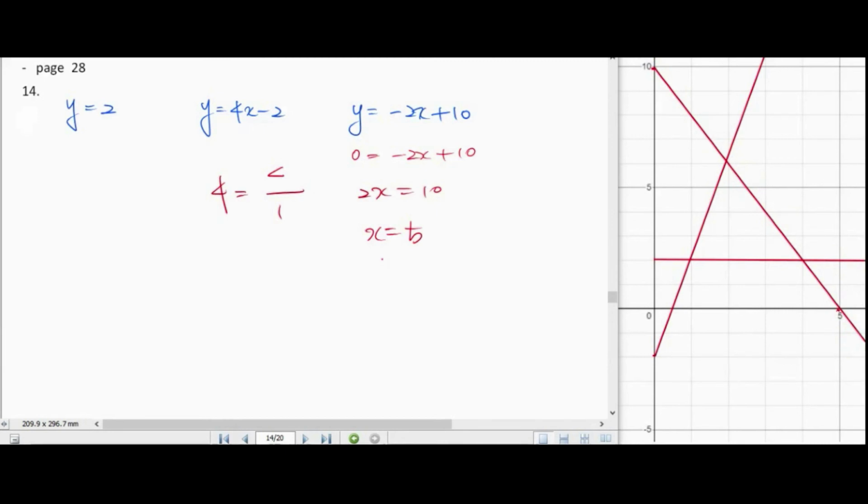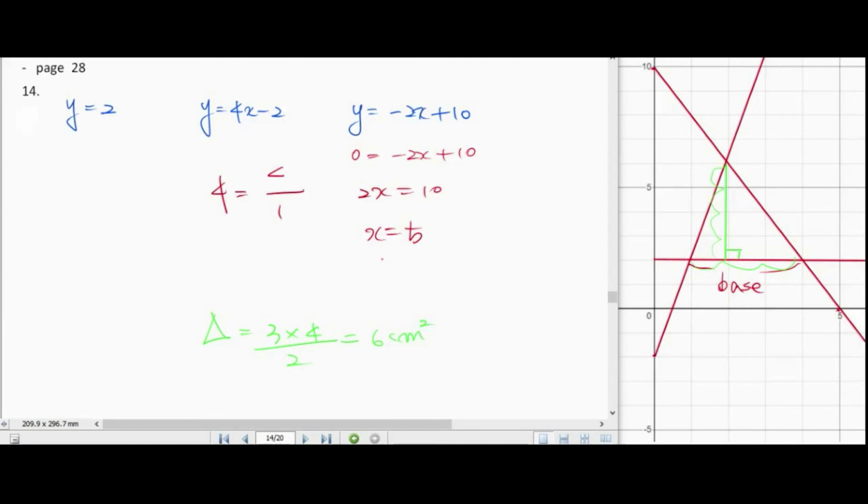And then, for B, it asks you to calculate the area of the triangle. The area of the triangle is base multiplied by height divided by 2. Base and height are always perpendicular, so I'll put this as the base, and this as the height. Always remember that base and height are perpendicular, like this. Right here, the height is 1, 2, 3, 4 blocks, and the base is 1, 2, 3 blocks. So the area will be 4 multiplied by 3 divided by 2, and that equals 6. Let's say the unit is centimeters, and for area, it's squared.